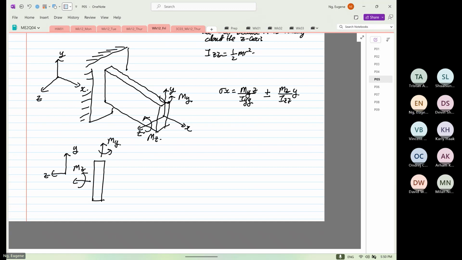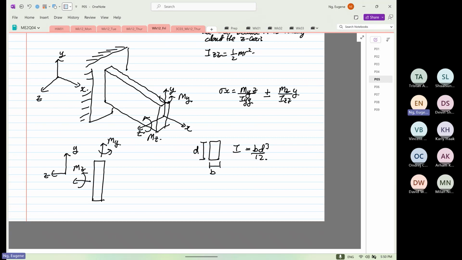Now, which is Iyy and which is Izz? The formula for rectangular I, this is equal to B, this is equal to D. The general formula is BD cubed over what? 12. Agree or disagree? Right? Now, which is the width and which is the depth has nothing to do with English. Width is smaller, depth is bigger? Garbage. Nothing to do with it.